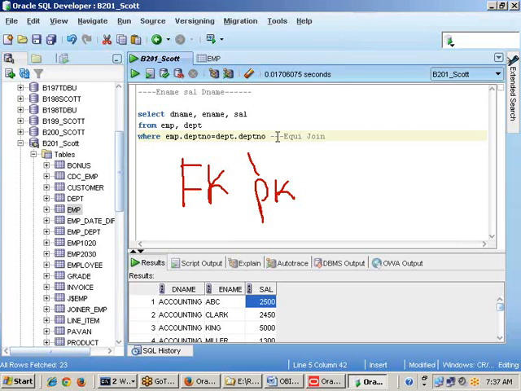Equi-join. That is also correct. Okay, the foreign key and primary key relationship is also called what, sir? Equi-join. This is also correct. Whatever you like, you can take it. Am I clear? Right. Now, we are able to create an equi-join successfully.